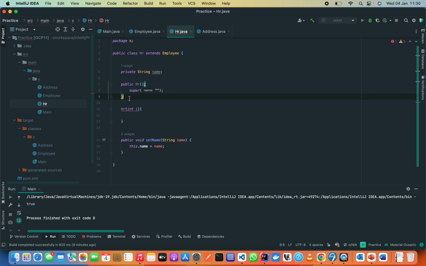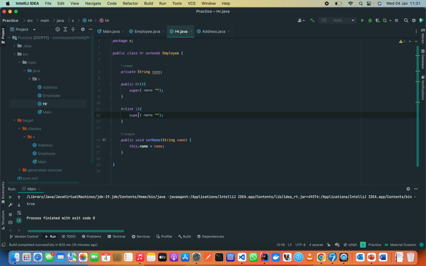Okay. Yeah, so this is an error, because now since you have a super class, the compiler is doing this for you, but it does not find a no-argument constructor in the super class. So the only way to have that solved is to do this.